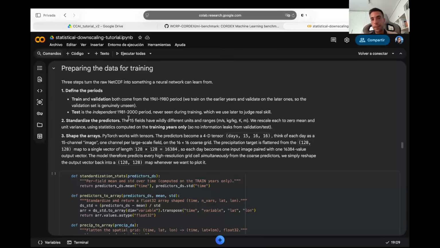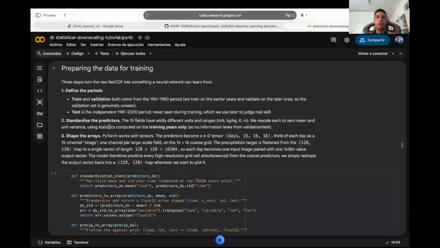So we have to prepare the data for training. I will not go into the details because you have them in the notebook, and this is quite basic jargon for machine learning and deep learning. We are going to divide the data into training and validation. We train on the training data, and then use the validation to check whether we are overfitting or whatsoever. Once the model is trained, we test it in a period which has not been used for training. This is the standard approach.